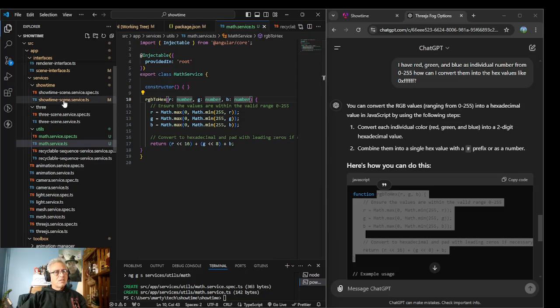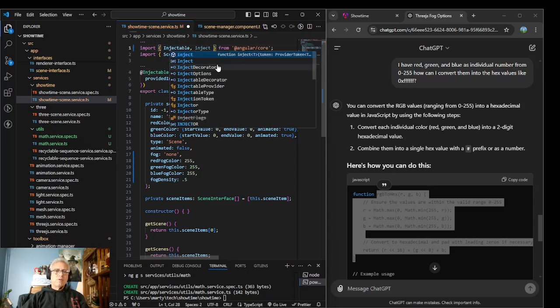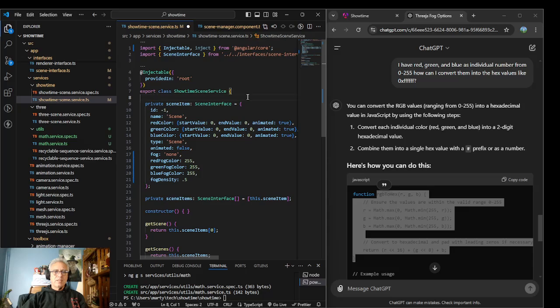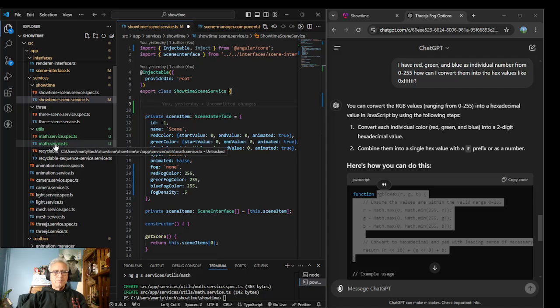All right, so now let's bring in the inject function. We'll import it from the core. Basically, back in the day we used to put them in the constructor, but then we ended up with a huge number of constructors, so they came up with this new function that we can use, which is pretty nice.